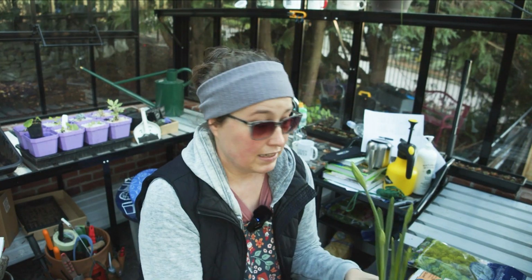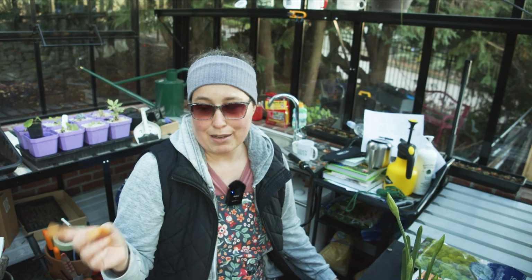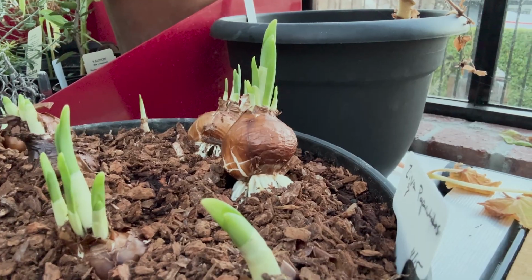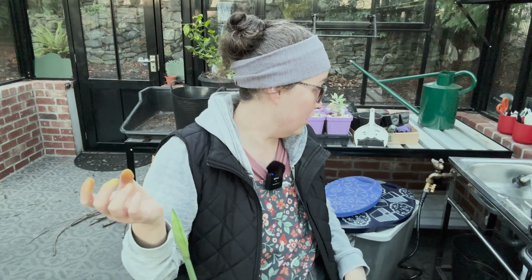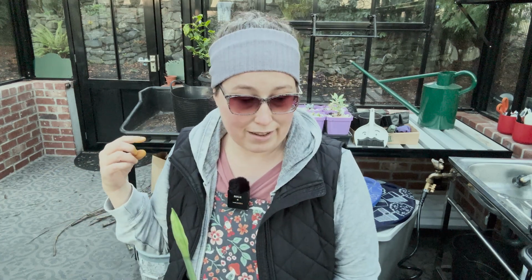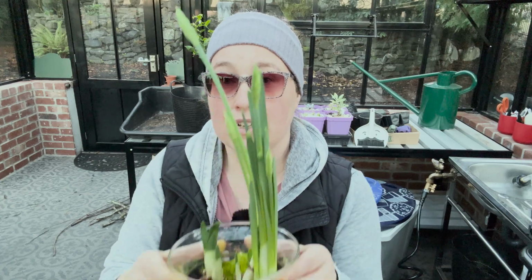I'm gonna show you what some other of my bulbs look like. Look, my fingers are all green from touching the moss. These I put into some sort of firm soil, and they're just pushing up above the soil. And so maybe soil isn't the best thing for Paperwhite bulbs to go into. So yeah, this is my year of learning more about planting indoor bulbs.